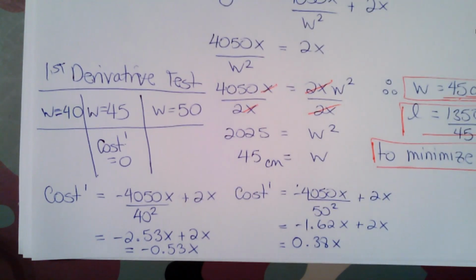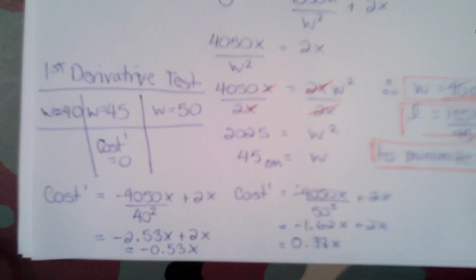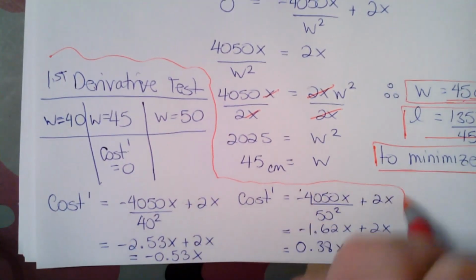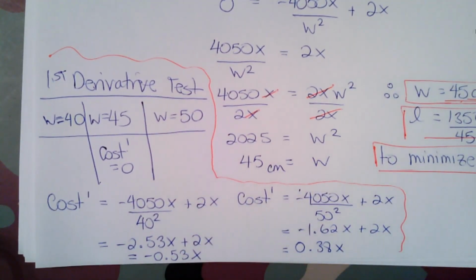alright, here's what I'm getting as my derivatives, my slopes. So this is meant to be my check whether I'm getting a minimum or a maximum. You can see this took longer than the second derivative in most cases, which is why I don't do it unless I have to. I could have just done the second derivative test. I think that would have been faster here still. This is kind of a longer way to do it, but it might make more sense to you. So if it does, then great, go with it.